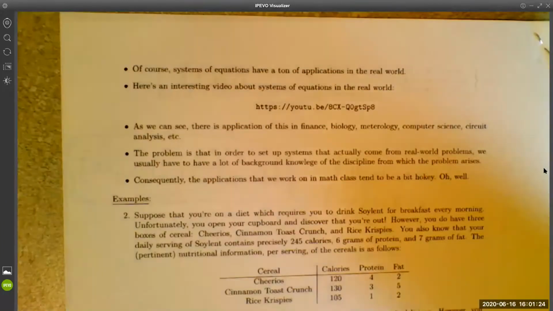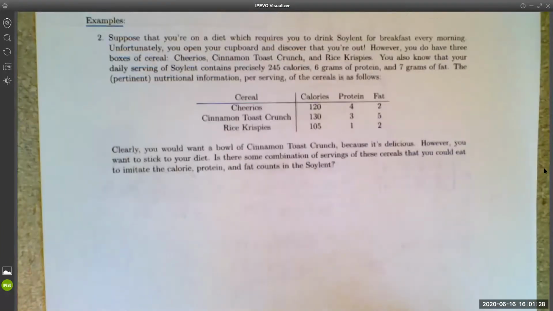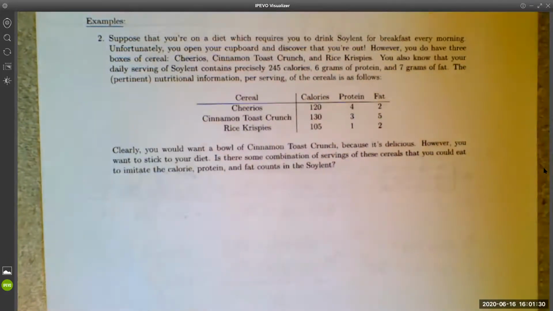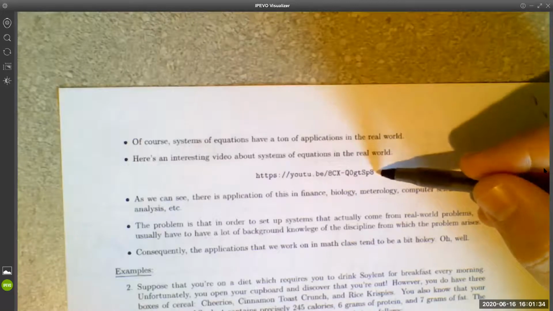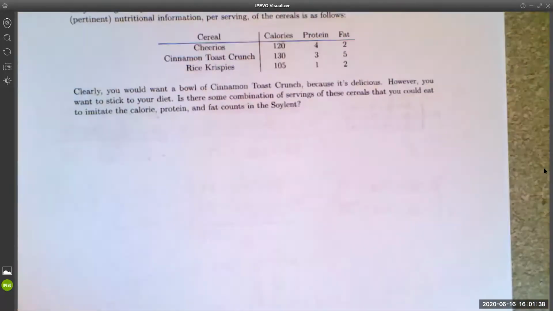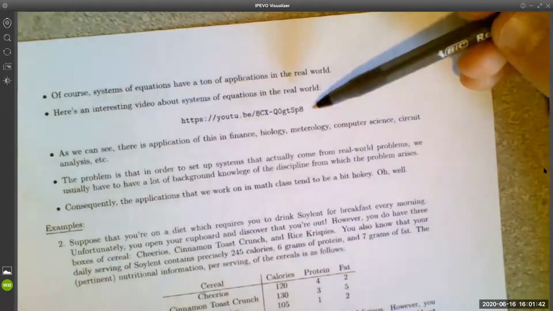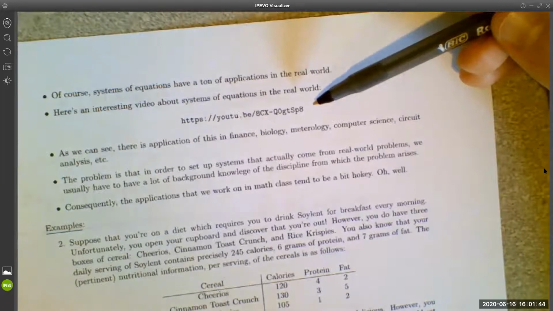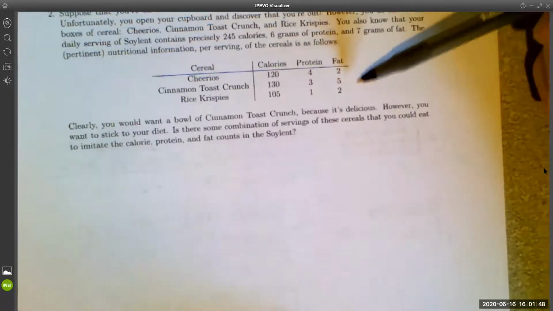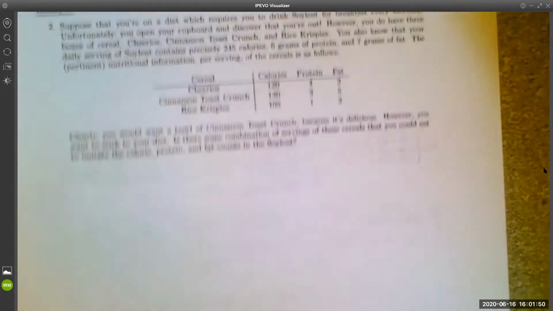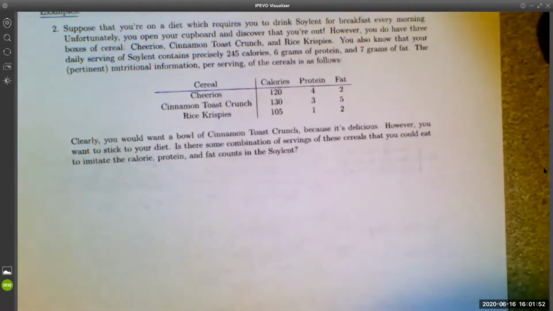I'm just going to give you one cheesy example, though. Because this is one that we can do by hand. These real-world examples are going to have thousands and thousands of variables in them. This will just have 3. In order to be able to solve these kinds of systems, in order to know how to set them up, you have to have some understanding of how to solve and set up these kinds of systems. And so that's why we practice them, even though it's a little bit cheesy.